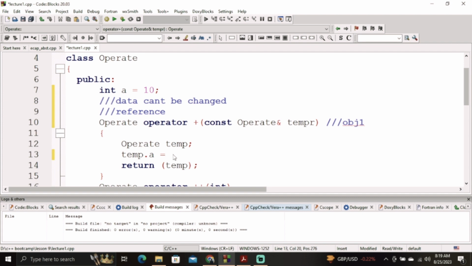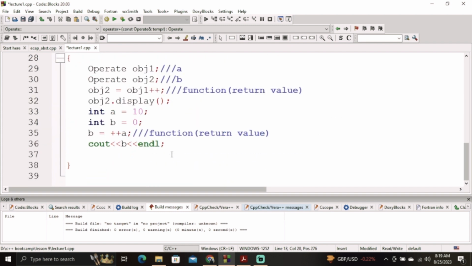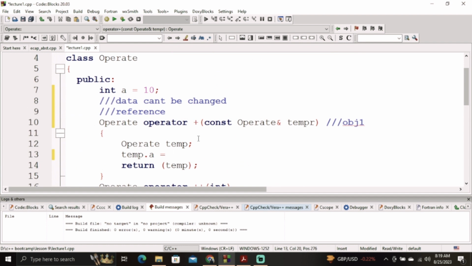What do we want to have? First of all, as I told you before, the compiler already knows what kind of member we are talking about when we deal with just one object. For example, before this, when I called this function for object 1, it knew that it is object 1. Now what we are going to do is call it for two objects basically. One is this receiving parameter and another is the object for which it is called. Okay, so there are two variables.